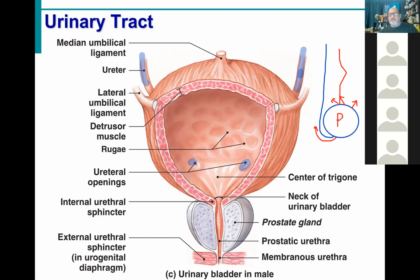Oh, no. So notice as this fills with urine, it is going to push down weight-wise, gravity-wise on that opening of the ureter and help to keep it closed. So it acts basically as a one-way valve. Now, doesn't that mean that the urine can't get into the bladder if it's being held closed by the weight? Well, how does urine get from the kidneys to the bladder? Gravity?